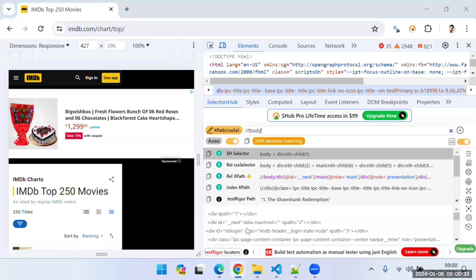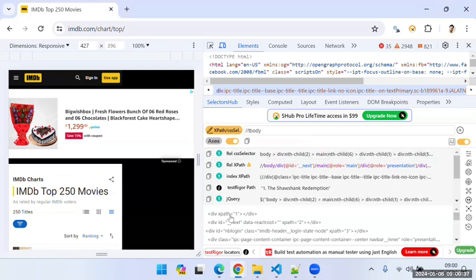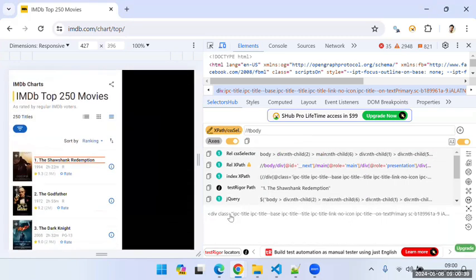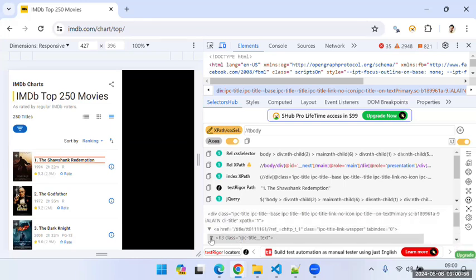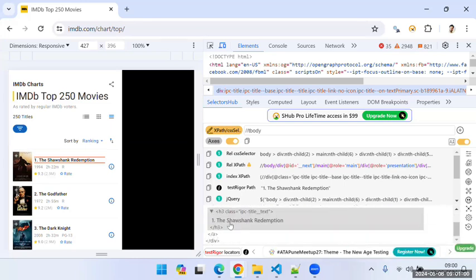Okay, so just try this. I'm also checking for the t-body tag, which is this one. And within the t-body, you are basically getting this information. You can see on the right-hand side, highlighted in dotted red, right? So this is the first information that I got, within which we have our movie name, and you can see the text, which is the first text over here.